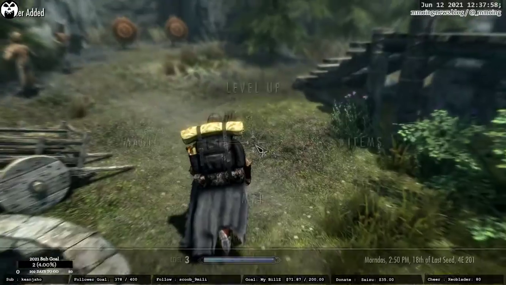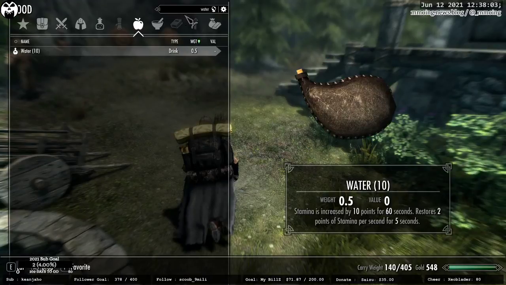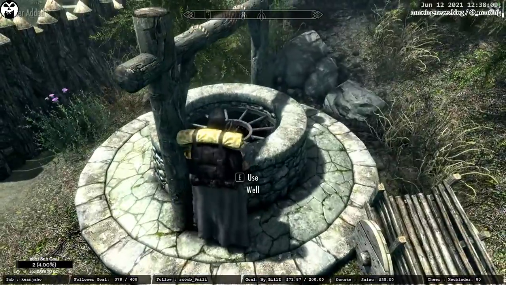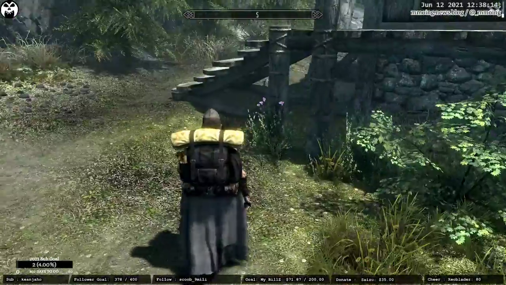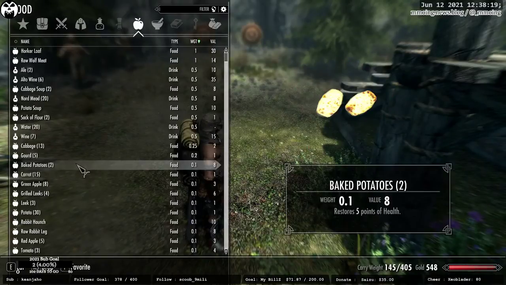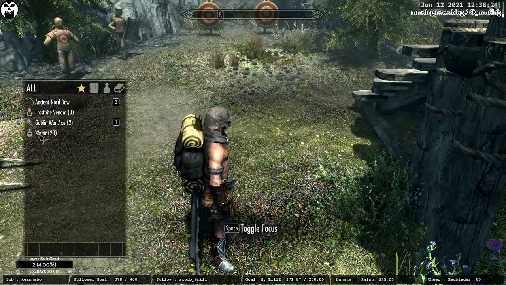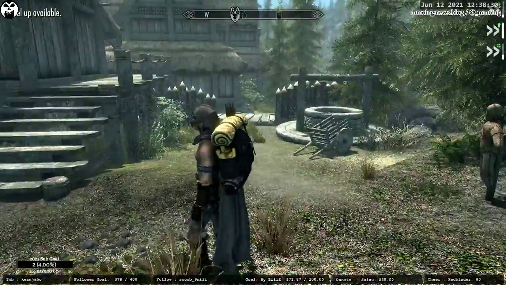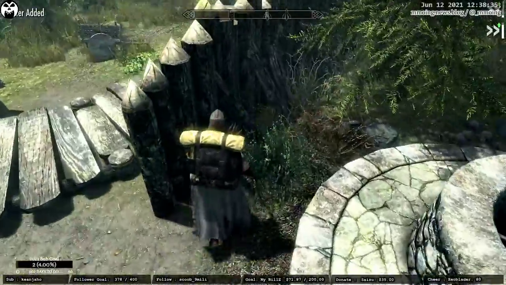Okay, let me see how much the water weighs. Point 0.5. Oh, cool. Awesome. So I might as well stock up on water. Should be one. So now I just go into items here, find water. We're going to hit favorite the water, and I can just take a drink of water when I'm thirsty. Awesome. Very cool. Okay. I'm stocked up on water.